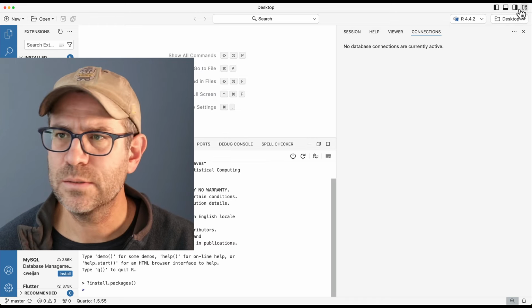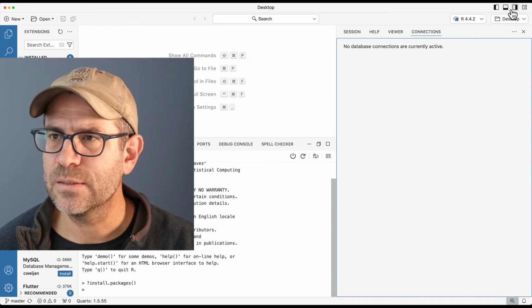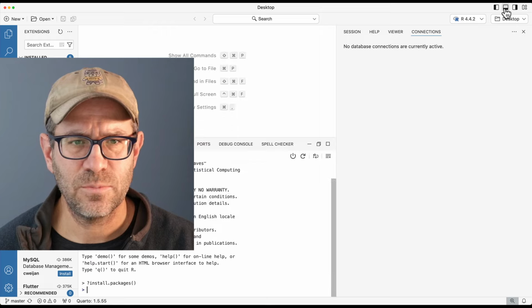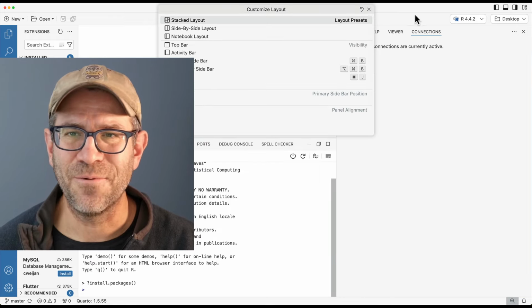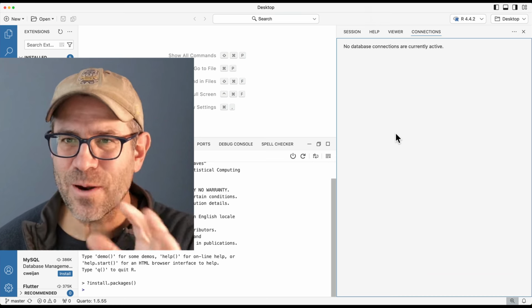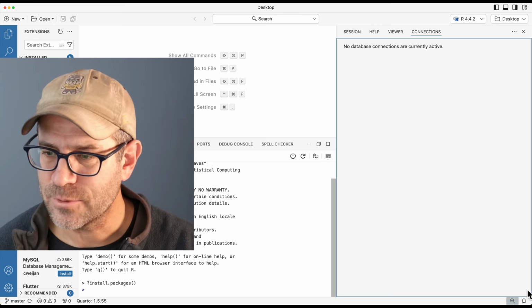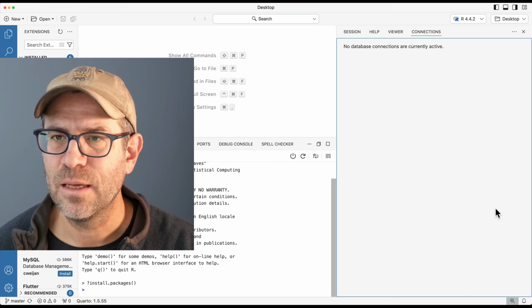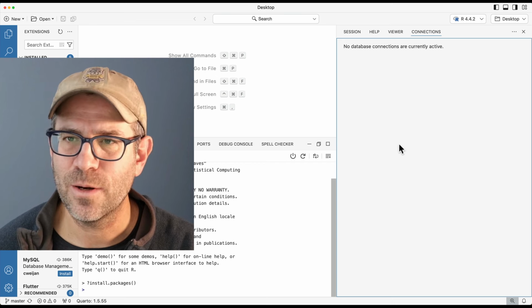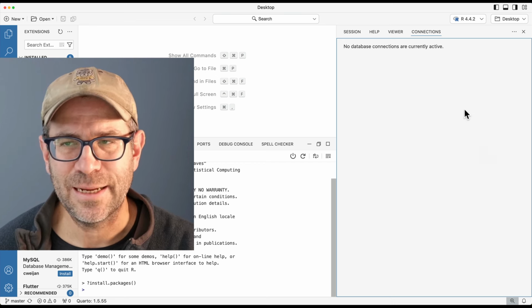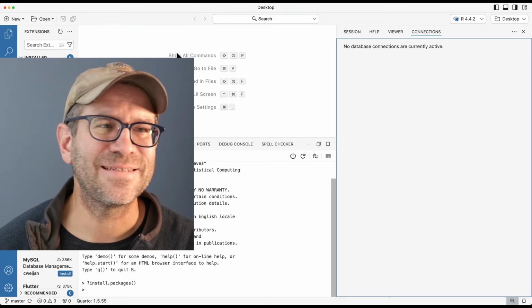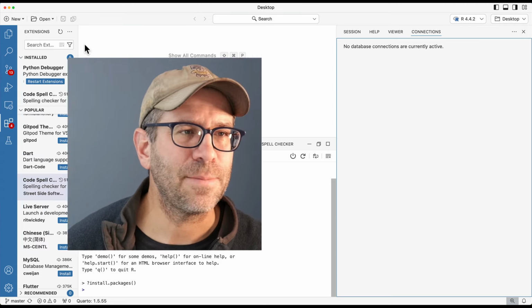No, that's not what I want. If I click on this and I click that toggle, nope, that's not what I want. Let's do this. Nope, that's not what I want either. And now I'm forgetting what I had in this window. I'm sure someone out there is telling me, but I am not remembering what it was. I feel like it was probably viewing the plot, but like I said, I don't remember. It's a bit embarrassing. So the question then is, how do you get it back if you don't remember it?